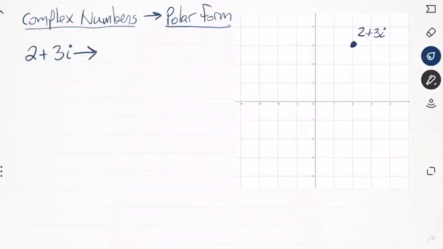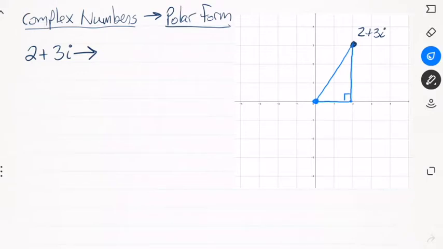So now that we've put the coordinate point that represents 2 plus 3i into a coordinate system, we can now change complex numbers into a polar coordinate. So we're going to call those complex numbers to polar form. And the way we're going to go about it is basically the same as changing any coordinate into polar coordinates. So the first thing I would do is plot the point and then draw the line segment that goes from the origin to that point and draw a right triangle down to the x-axis. It's always going to go to the x-axis just like regular trigonometry.